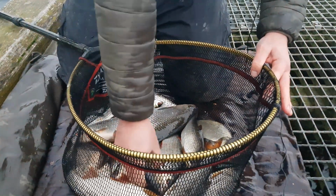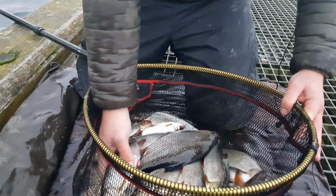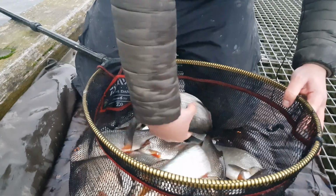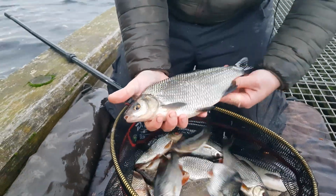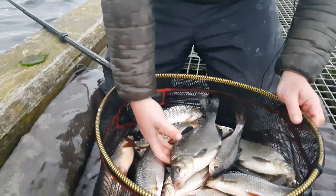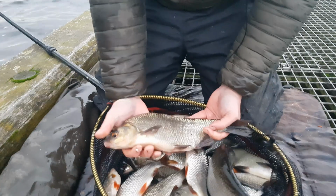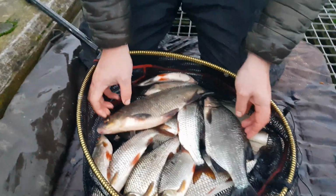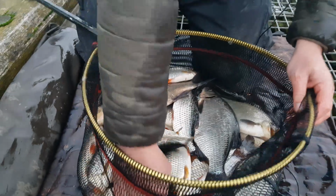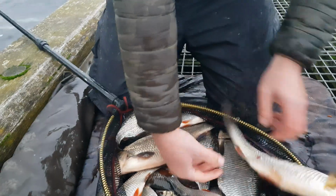The majority fairly small, average size roach. However, some nice hybrids in amongst them. There is an absolute lump of a hybrid in there. There it is. One I caught. Nice hybrid there. I've also got some nice roach in here as well. I mean, that one can't be far off the pound mark.